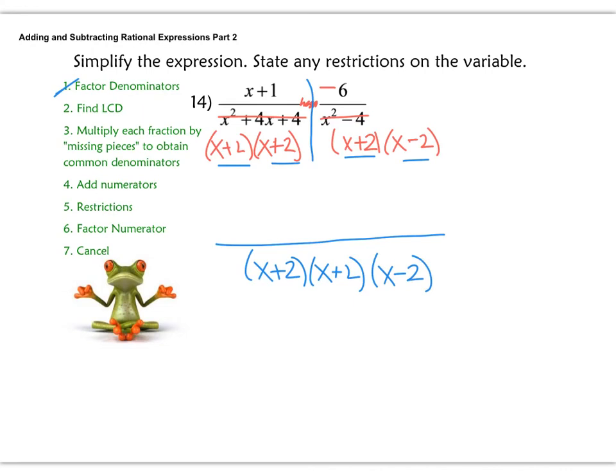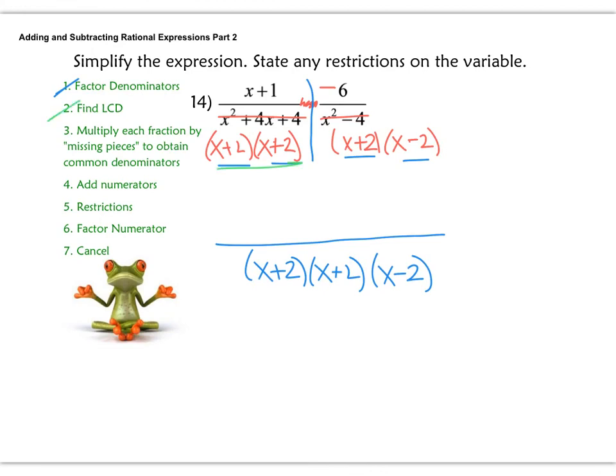All right, keeping in mind I can't make them smaller. Since x plus 2 showed up twice, I need it twice. That's always looking at it per fraction. That's why sometimes it helps to put that line in between like I've been showing you. That way you recognize each one separately. Otherwise it melds into one thing, especially if you're handwriting and trying to fit it in a small spot, you lose track of things. All right, so that was step 2.